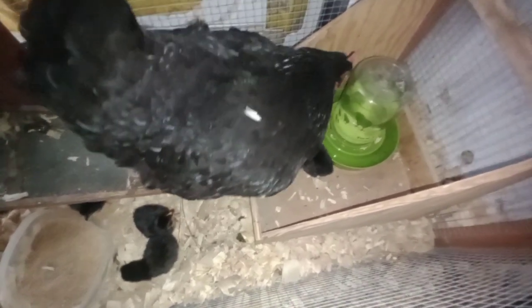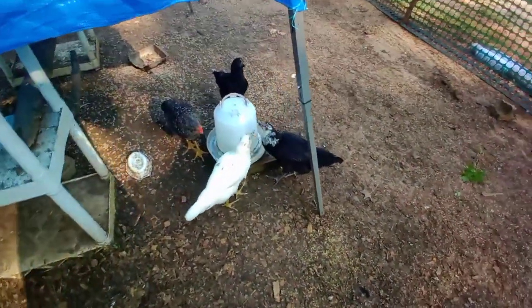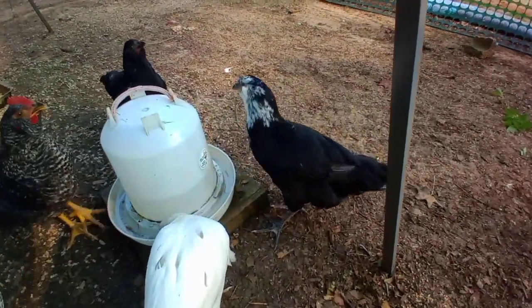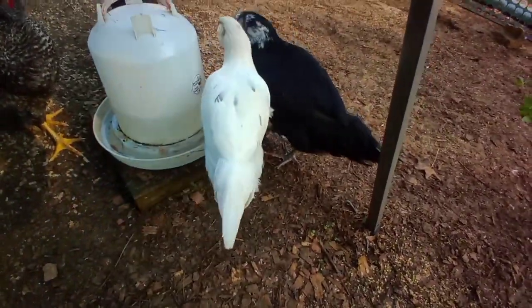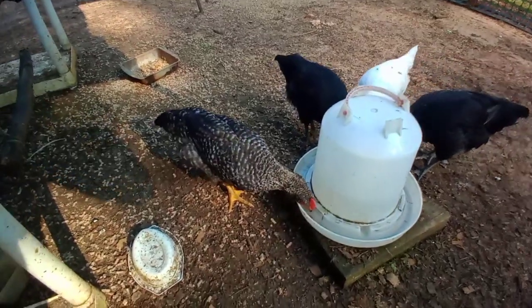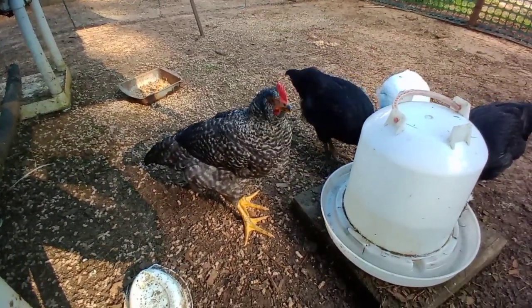I'm sure she'll teach them all. Now look at these — they are getting pretty big, not quite as big as full-grown hens, but they're just pretty as ever. Look at Splash! What a pretty chicken. There's Olive, and Raven, and Rocky. What do you guys think — rooster? I think it's a rooster.